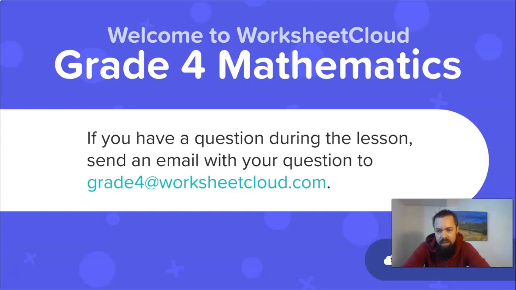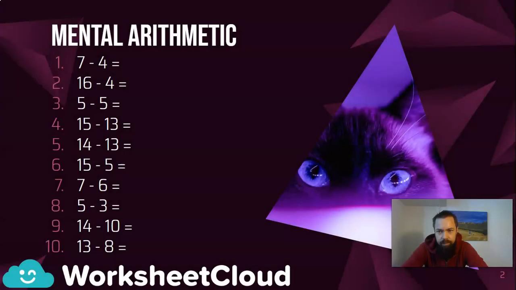As per normal, the next sheet will be your mental arithmetic for the day. 10 questions. Today we're just looking for the answer for each one. You don't need to write down the questions, just the answer. I'll give you 40 seconds. That's 4 seconds per problem. And your time starts now. Halfway.